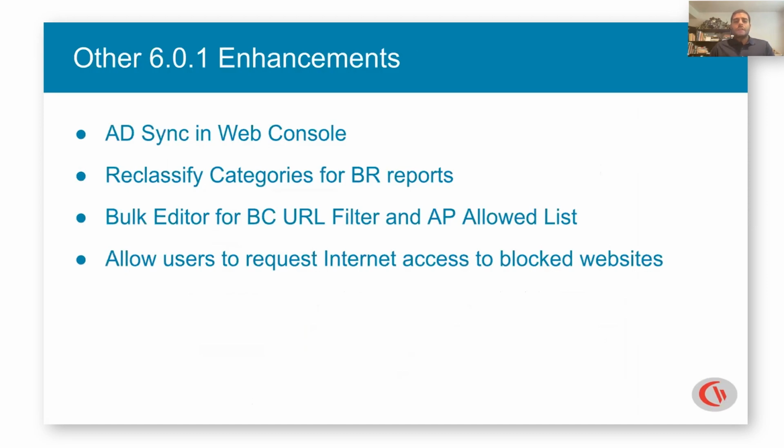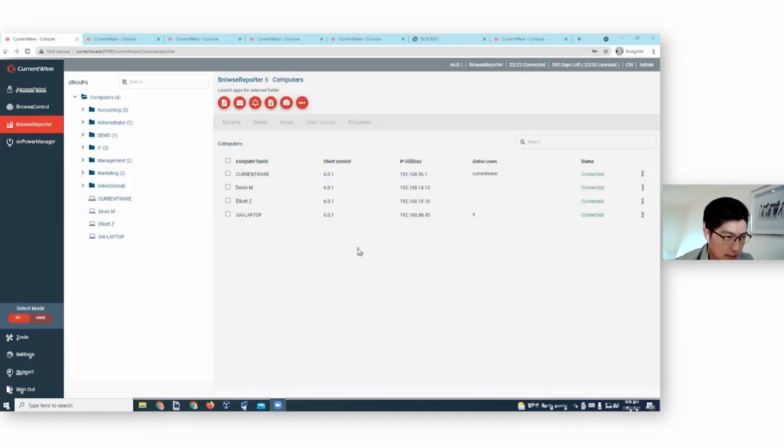So another really nice way to save time with respect to how you manage and use CurrentWare for those two specific products. And users can actually request the websites to be unblocked. So with browse control specifically, if a user tries to visit a website and they have a need to ask for that to be unblocked, they can essentially very quickly request that to occur to, again, reduce the amount of administrative time that is required when managing users with CurrentWare. Now I'm going to pass it over to Sai, who's going to go through the actual product demonstration side of things. Okay, thanks so much, Neel.